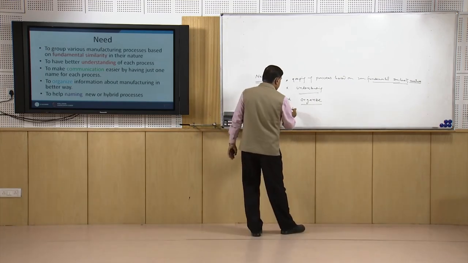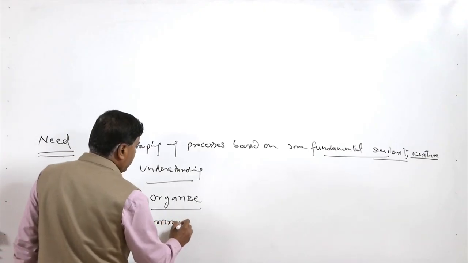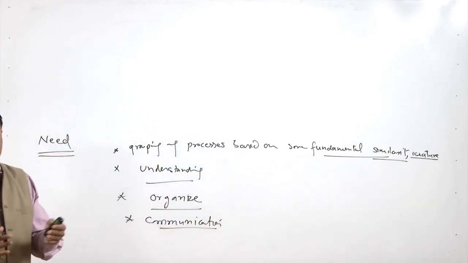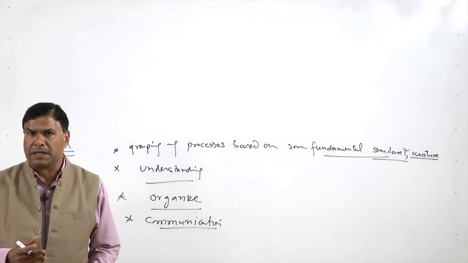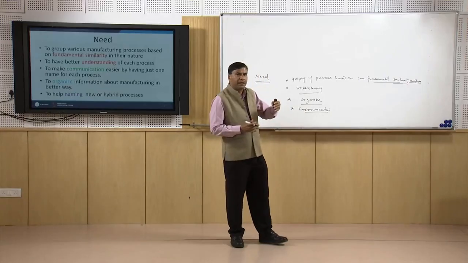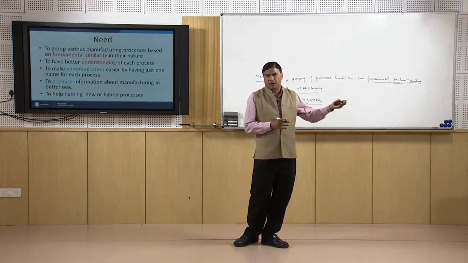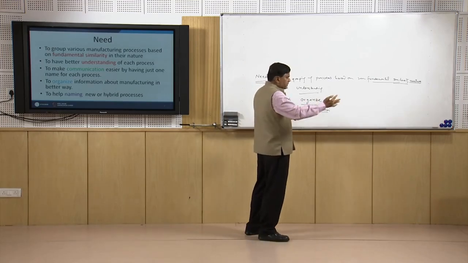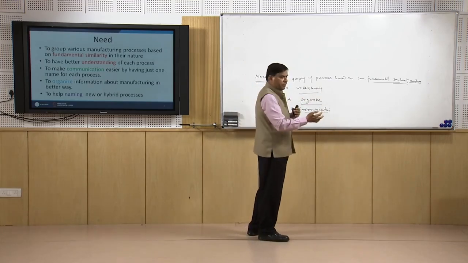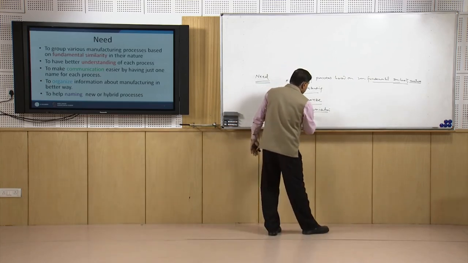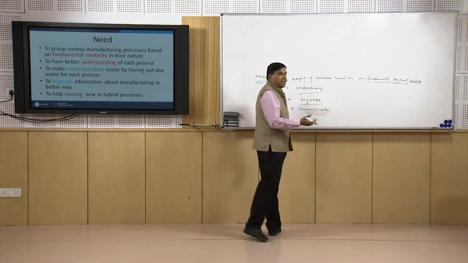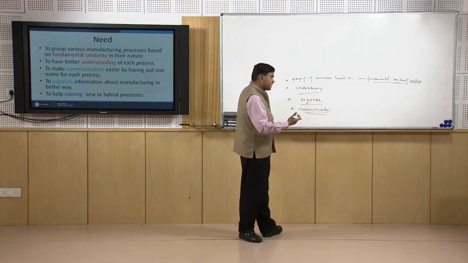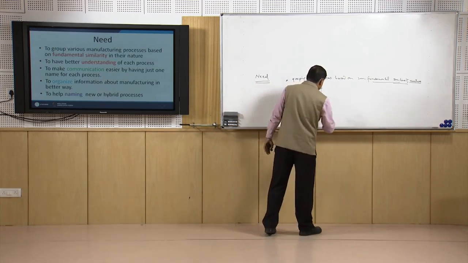Similarly, there is effective communication of the processes, like forming based processes are all those where some kind of deformation takes place, or casting based processes where melting of the material is involved, followed by solidification in the mold to get the desired shape. So, the different categories of casting processes can be easily put together under casting, and so we can easily communicate the meaning of the process by which the material will be processed or treated in the course of manufacturing.